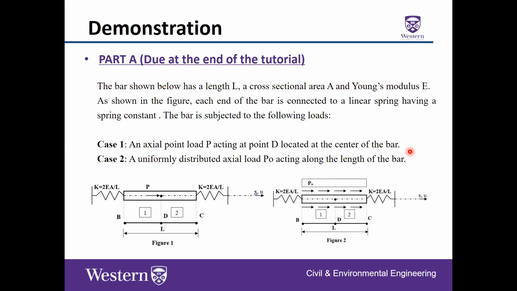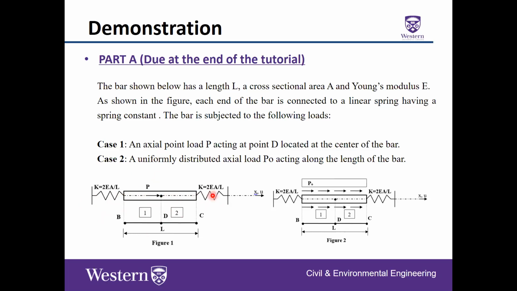And then we can work in groups to submit the tutorial, the part A, by the end of the tutorial. Okay, so part A, we have a bar element here. Actually, these are two bar elements, and these two bar elements are connected to two different springs from the end. We called the first element element 1, and the second element 2.